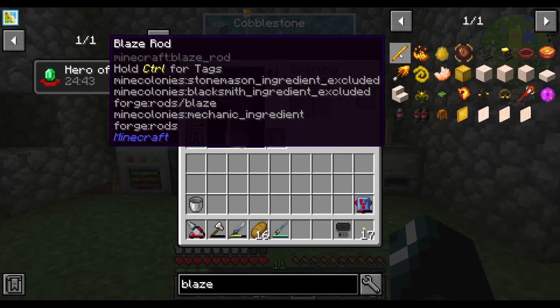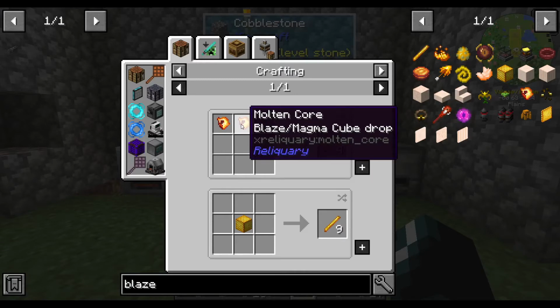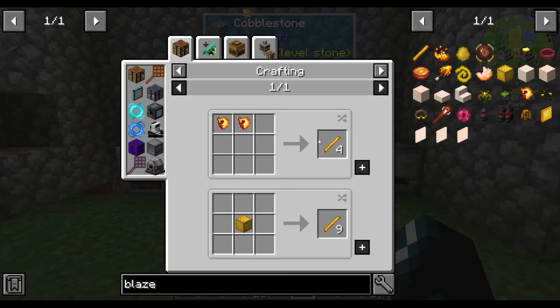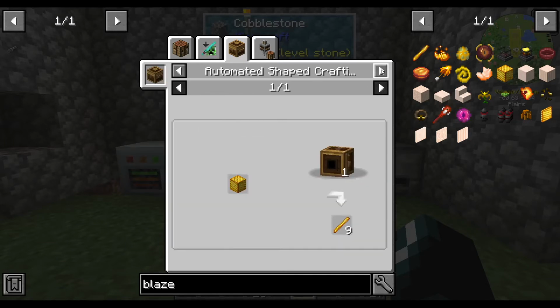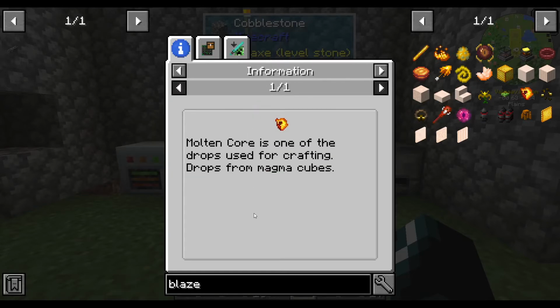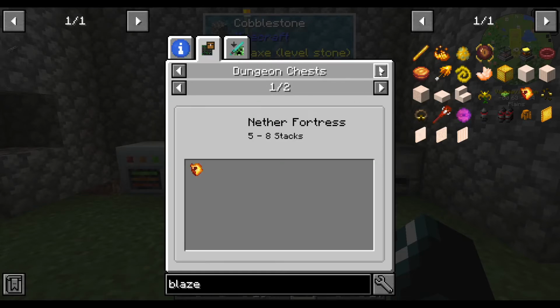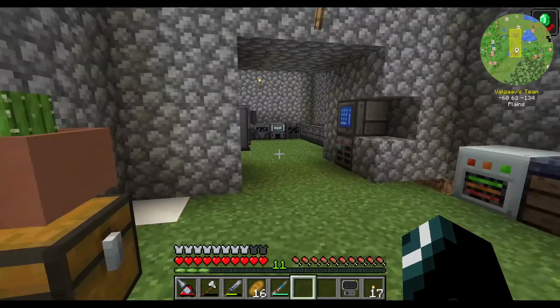So we got blaze rods here. Alright, so we can make these from these molten cores, which actually drop from magma cubes as well, so that's interesting. What else? They, of course, drop from blazes. And that's about it. That's pretty much it. Nether Fortress can come in and the magma cubes.